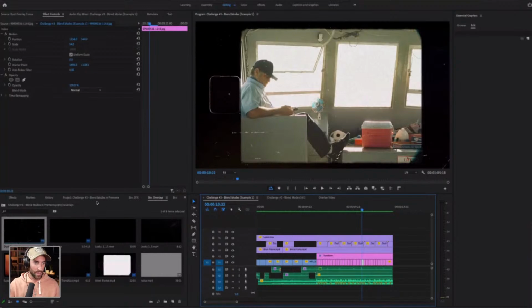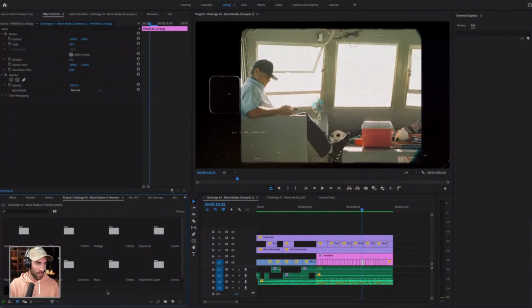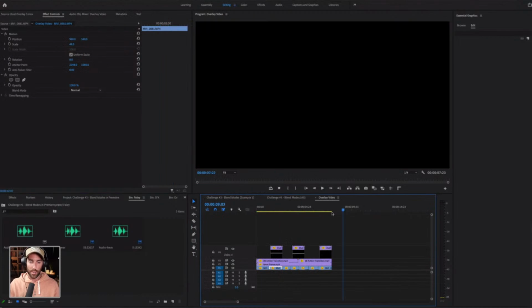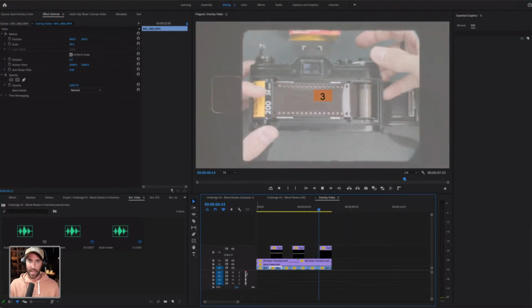So if I go into my project here and go to this Foley folder, when you're actually recording audio, this is probably for a different lesson. But let's say we actually wanted to record audio in here straight from this microphone, and we wanted to add in some voiceover, or some sound effects to match our overlays here. There's a button down here called voiceover record. You would just make sure that in your Premiere preferences, the microphone you want to record with is selected. And when you press record, you're going to get a countdown.